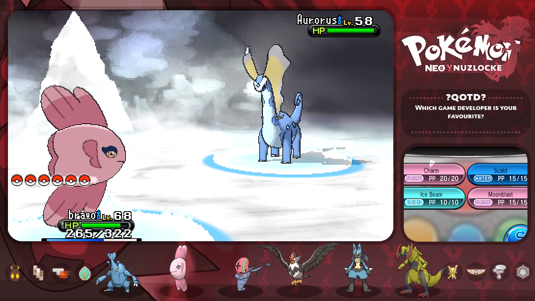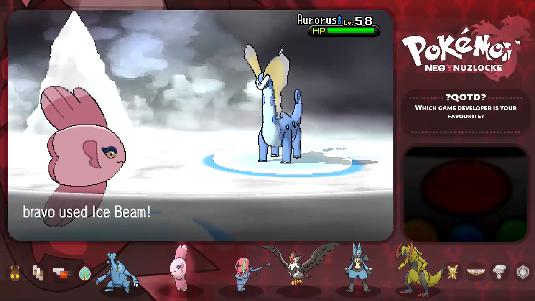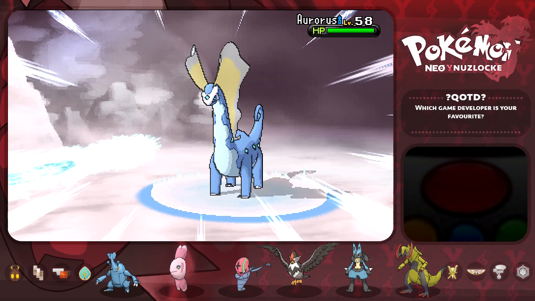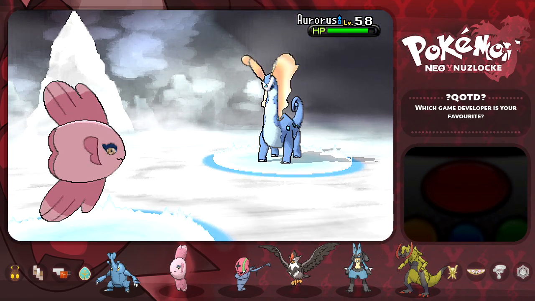Alomomola, you need better special defense. You really do. Let's go for an Ice Beam of my own, see how much this does. Ten levels ahead of you, let's go. Let's see what this does. Oh my god, it did even less. Whoa, hey.